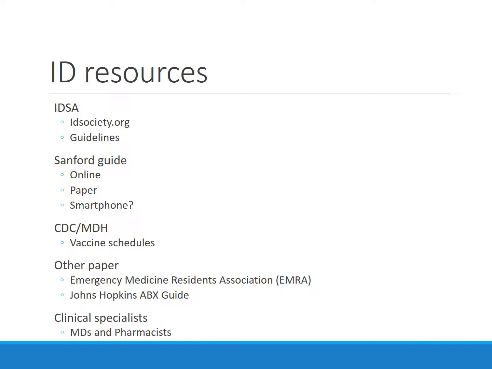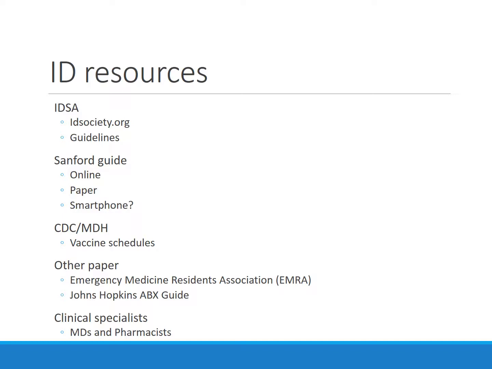CDC, Minnesota Department of Health, has lots of references beyond. They have the vaccine schedules, of course, which I talked about. They have a lot of references beyond that. They have references on a lot of different common pathogens and treatment and education for patients. So that's a good reference. One thing we use a lot for education are their STD protocols. So when we're treating patients and calling patients to give their positive results to, we'll give them education based on Minnesota Department of Health recommendations and CDC recommendations.